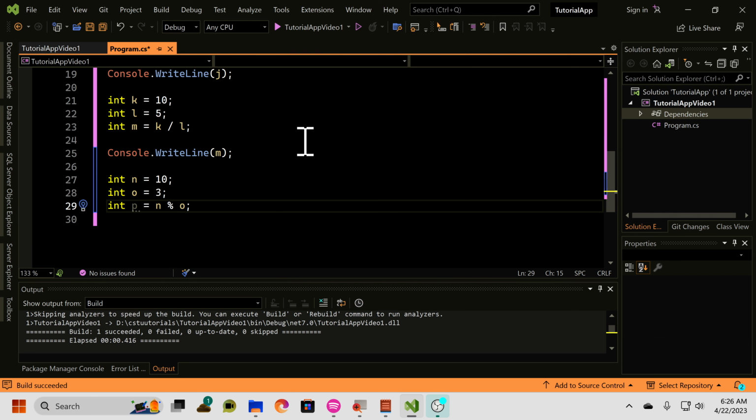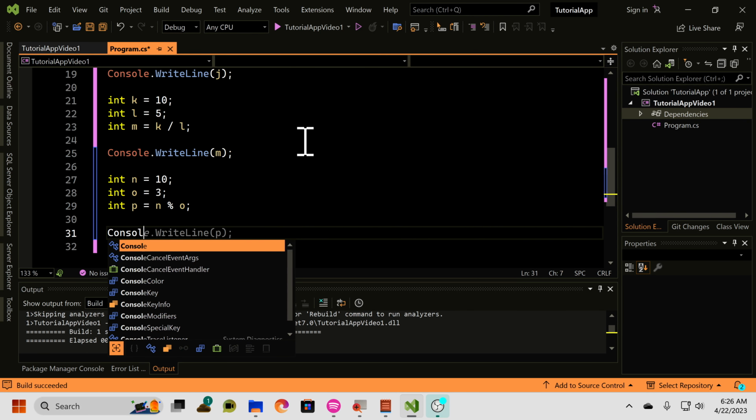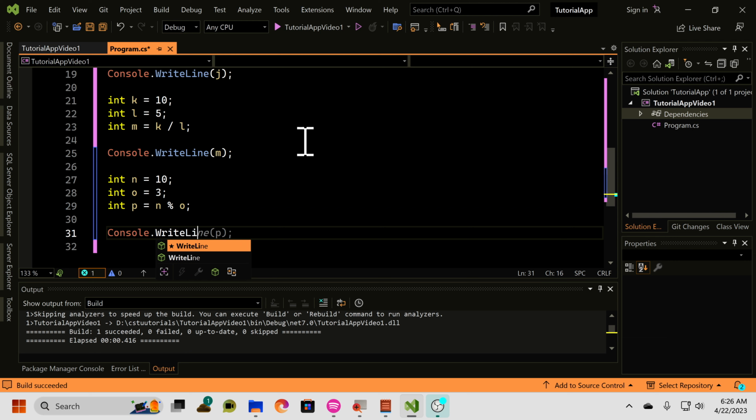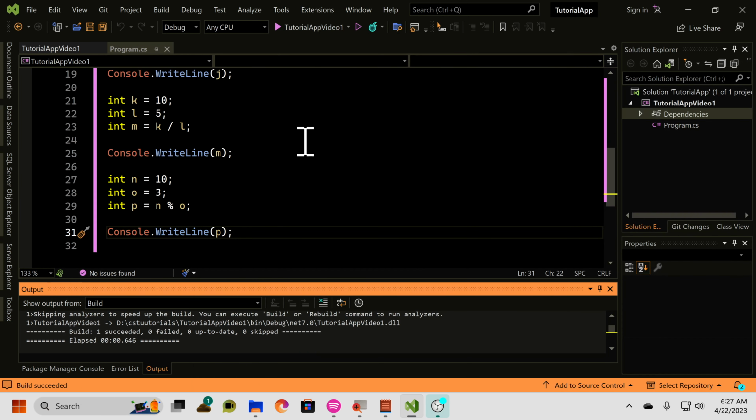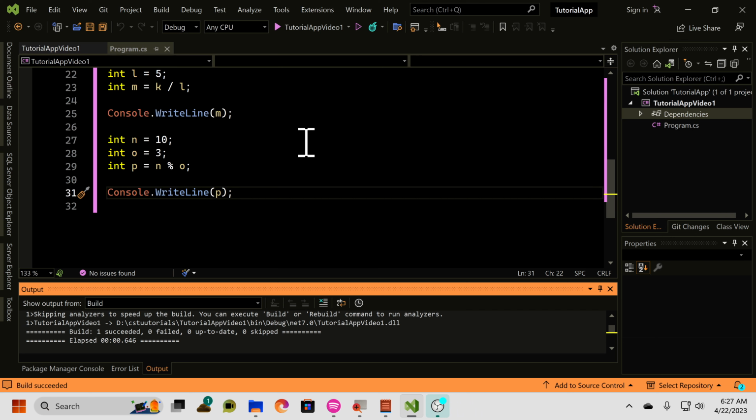So now p will be 1. And we can take a look at that by doing a Console.WriteLine(p), like that. Go ahead and do a Control F5. And you can see that's exactly what it did. Right? So that is the modulus.